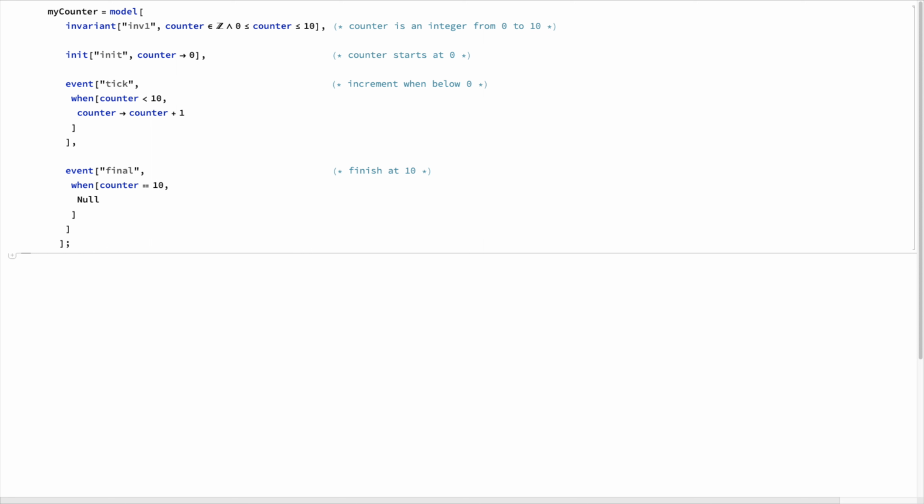This simple example is a model of a counter that counts from 0 to 10. There are some high-level expectations expressed in the model, like the counter type and range. There is an event called tick that does the actual counting, and so on. This is not a program as you would typically think of it, but a model, and it precisely describes what we expect from the program once it is finally written. And actually we could even generate the code from this model.